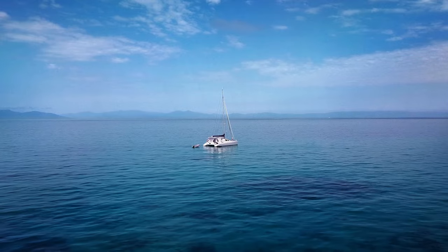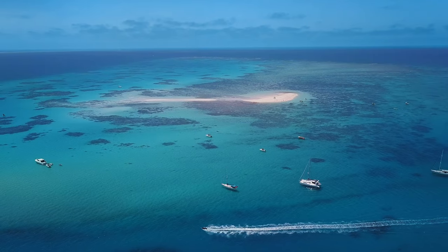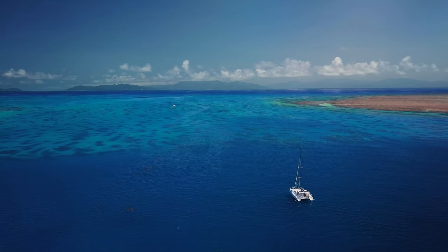A big part of what we were filming were drone shots of the family's catamaran as well as establishing shots of different locations around the Barrier Reef. So I thought it would be cool to share some of the most useful drone maneuvers we found ourselves using whilst capturing this footage. Today we'll move through a series of different techniques, starting with the simplest and moving through to some more advanced maneuvers. All right, let's get into it.